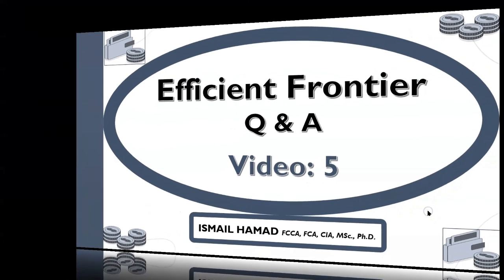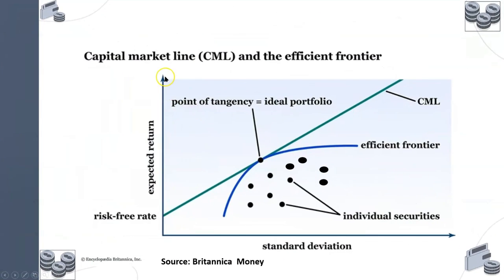Let us start with this graph of the capital market line, which is the efficient frontier graph. To start with, this is the expected return from 0 all the way up to here. Here is the highest expected return. The word expected is very important because we are talking about the future expected return given a certain portfolio.